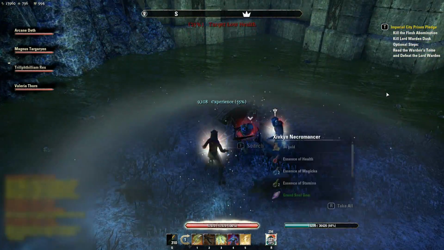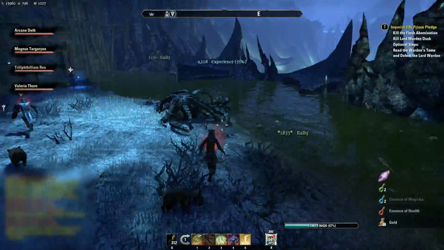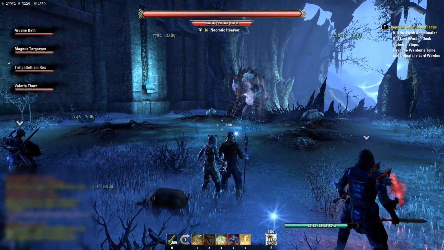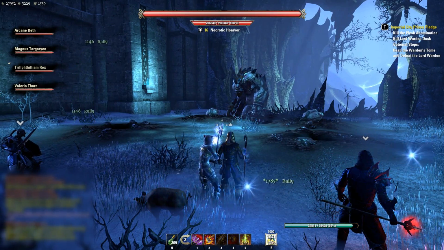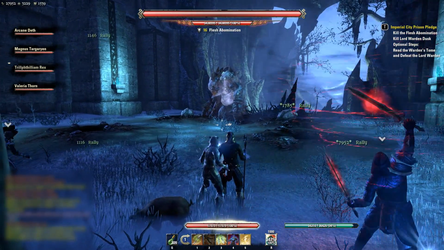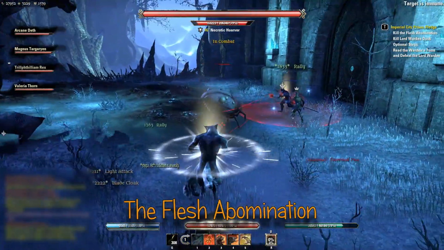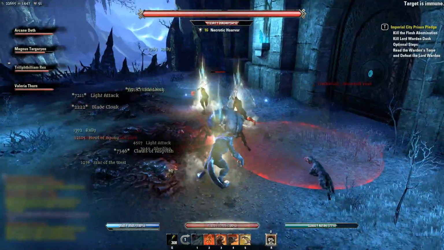Alright, you can see I just skipped through all that because it was pretty simple. Nothing really tactical about it. Okay, we're at the 4th boss. This is the Flesh Abomination. Now, this guy has some interesting mechanics. First of all, watch out for red circles.